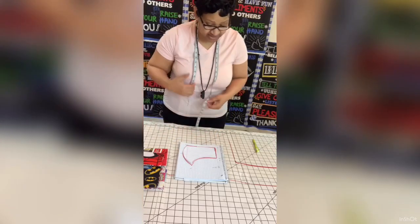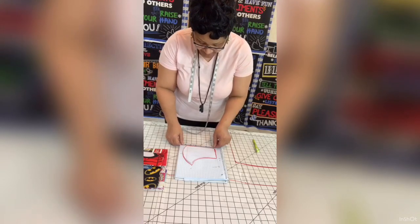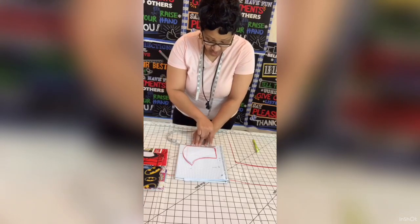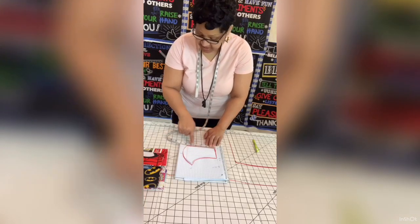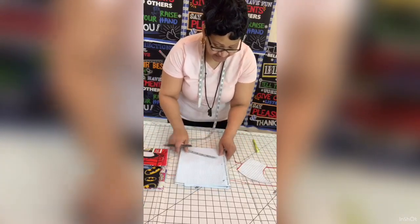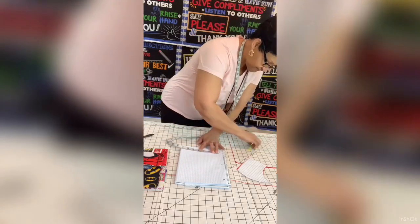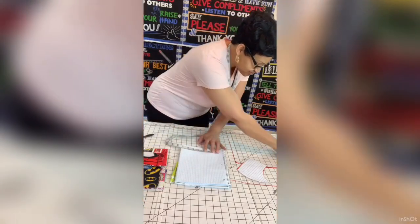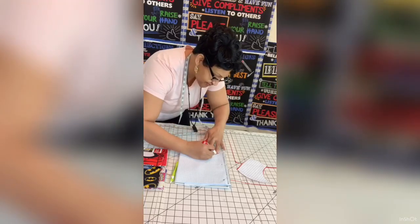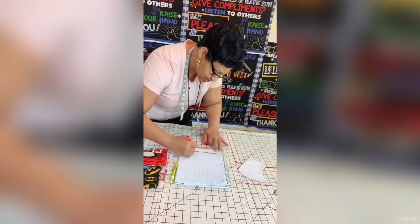So the measurements you're going to need is, we're going to take this over 5.5 inches, okay? Draw you a 5.5 inch line straight down. I'm gonna do it with y'all. How about that? So, 5.5 inches down. I'm gonna use my red. Let's do some colorful stuff. Let's go down 5.5 inches down, 5.5. I know my line's not straight right now.